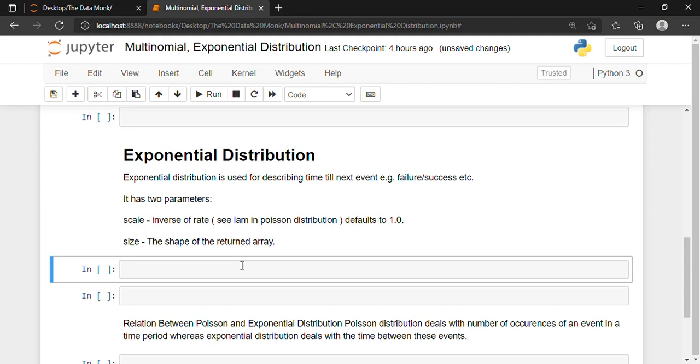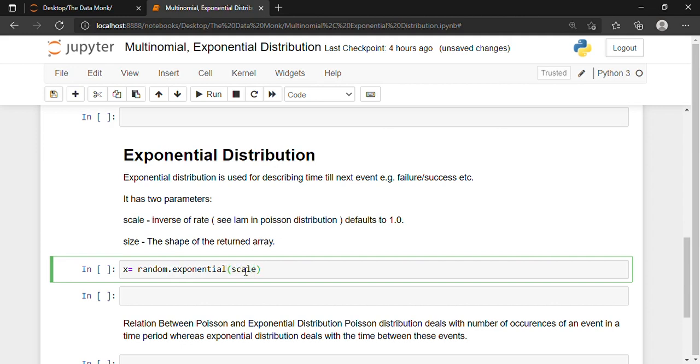We have already successfully imported the random module, so we can straight away write x is equal to random dot exponential, and inside we can specify scale.